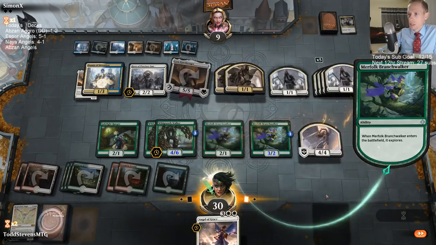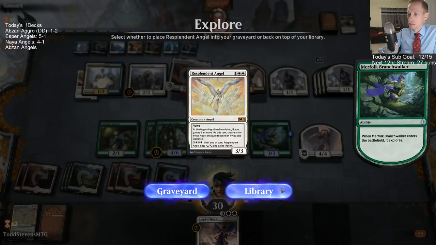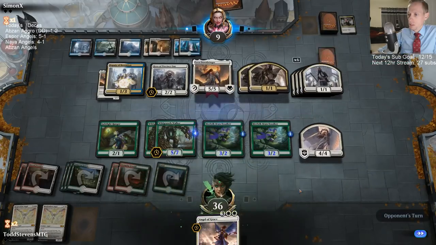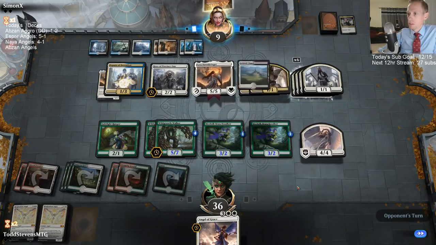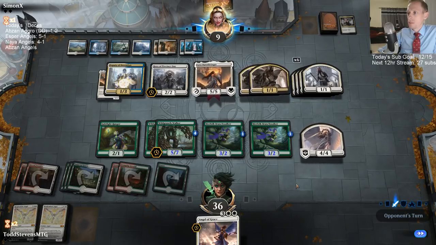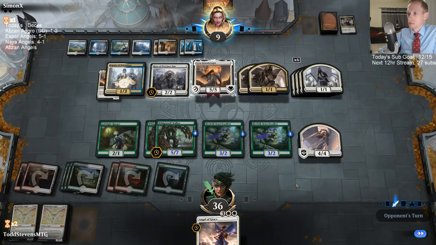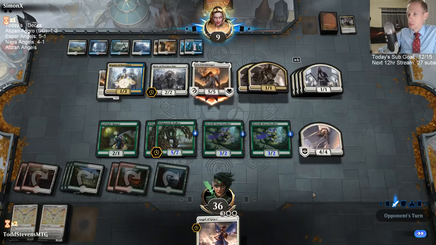Both of our Vivians are gone, so I don't have another answer to Lyra Dawnbringer here in the main deck. So I don't really know what I'm going to do about this Lyra Dawnbringer, besides just have to get my own Lyra Dawnbringer. It's kind of about the only thing. I need to start attacking with these Wild Growth Walkers now. This game's gonna take a while.